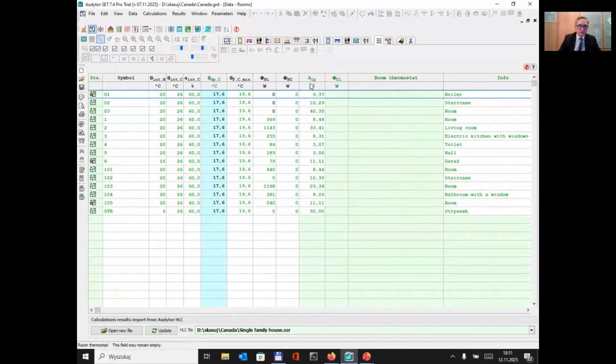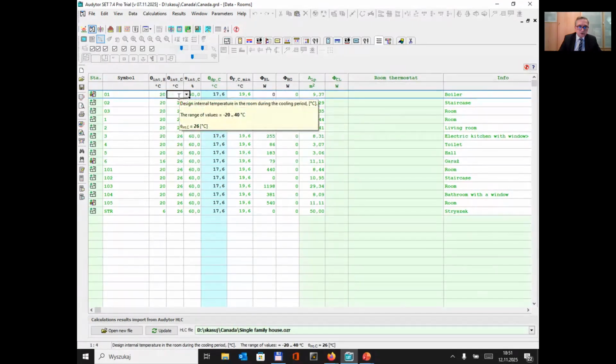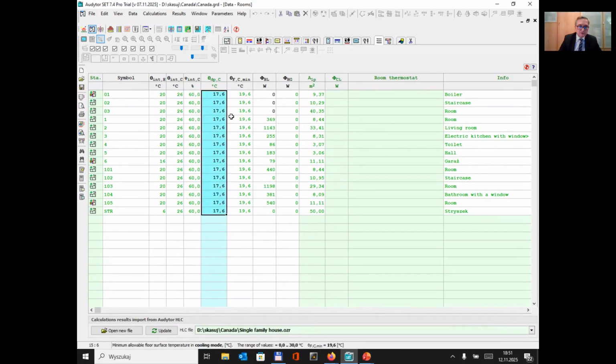And as we go back to the data about the room, for the assumed temperature in summer and the humidity, the program calculates the dew point and then adds also a 2 degrees Celsius kind of safety margin. So it tries to get the temperature on the floor surface 2 degrees more, so 19.6 at least, to avoid the water vapor condensation.